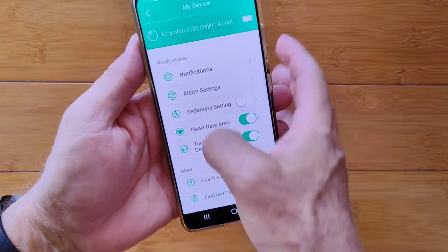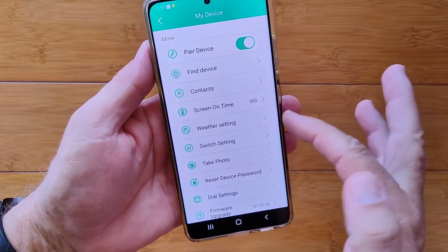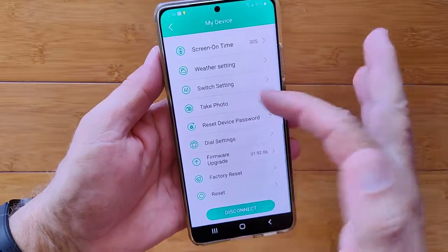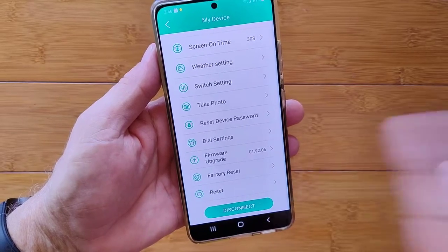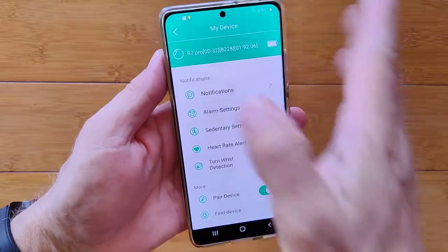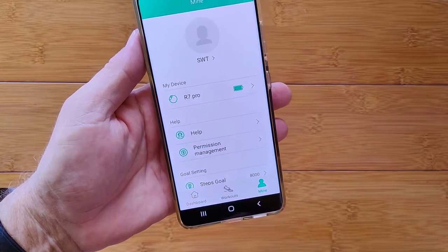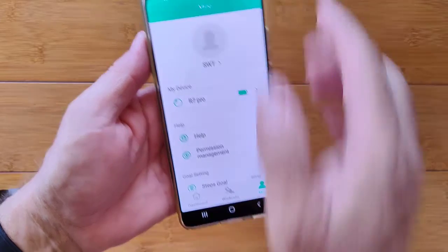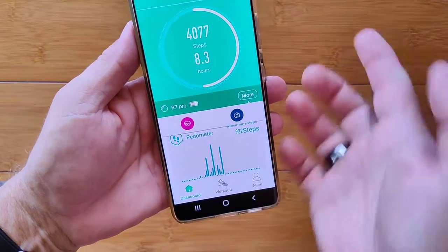Twist your wrist to see the time. Find your device, your overall screen on time, where you set the weather for centigrade or Fahrenheit, and so forth. All of these things we've covered many times in this particular app. Reset everything, factory reset everything, disconnect from the app, all of that's available. And it's available in the Mine tab under here as well, so you can get to it a couple of different ways.